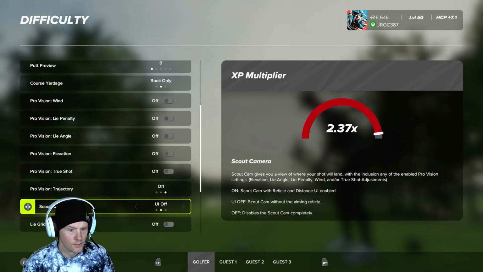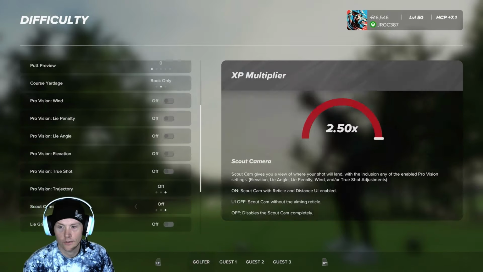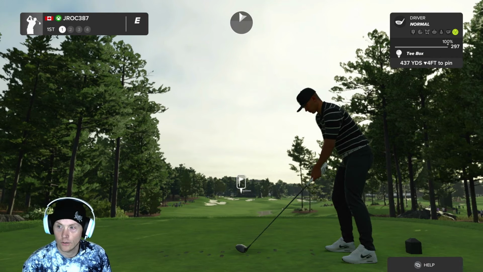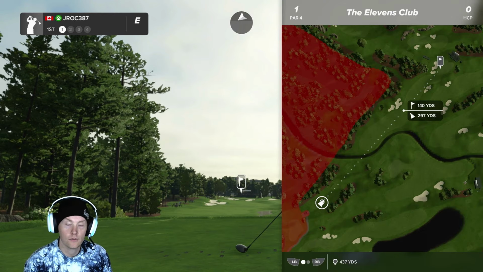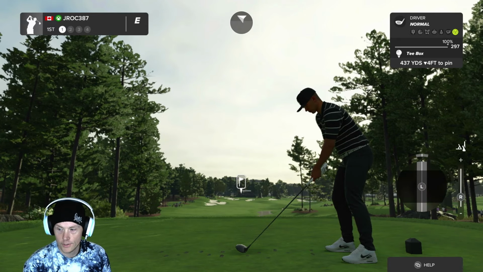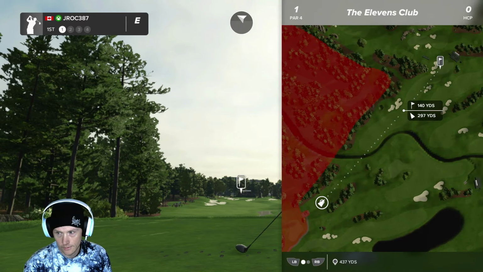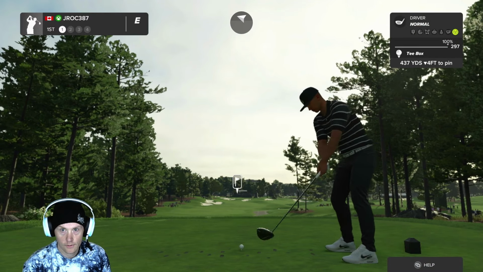What do we have on? Scout camera, right? So there we go. We are at 250 straight up. Let's try to shoot under par or shoot even. The objective is to shoot even. If we can break par, all the better. As the wind kicks up for us, we're just going to let this rip. We are going to let it rip. Hope for the best, guys.